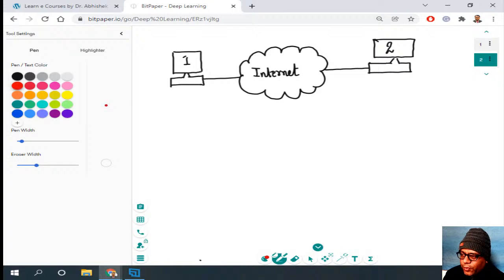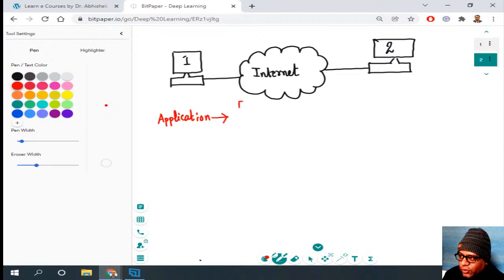First we have some application, and this application needs to be sent using data broken into packets. So we divide this particular application into different packets first.